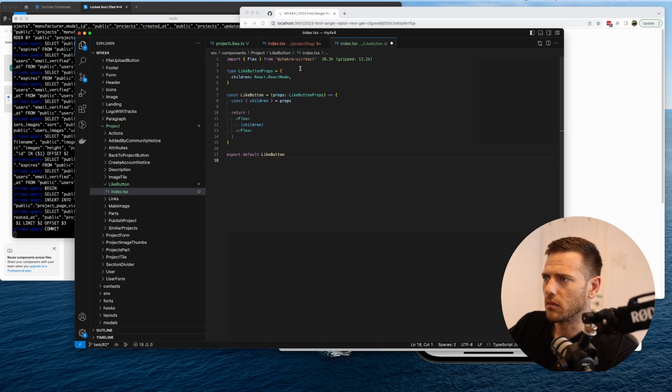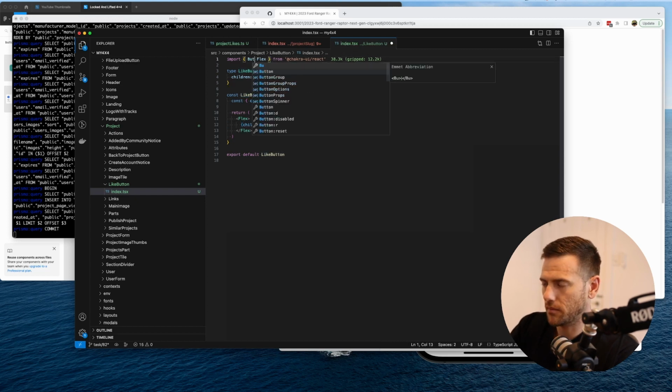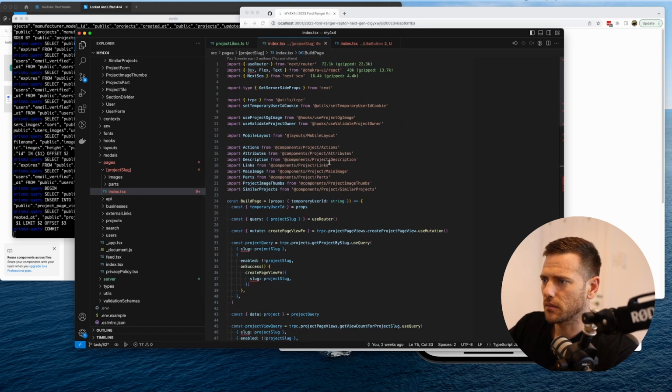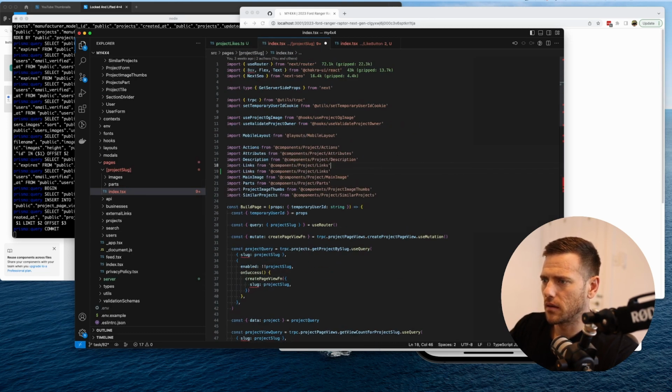And here we are going to grab that. Now let's just take this, and I'm going to import button here. Right, and this is going to just be like project. All right, so let's use this now inside of the project.